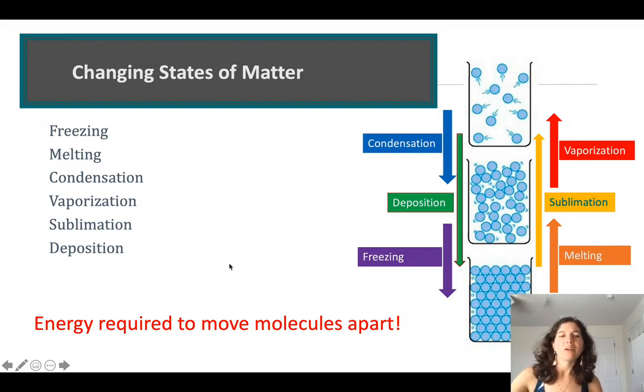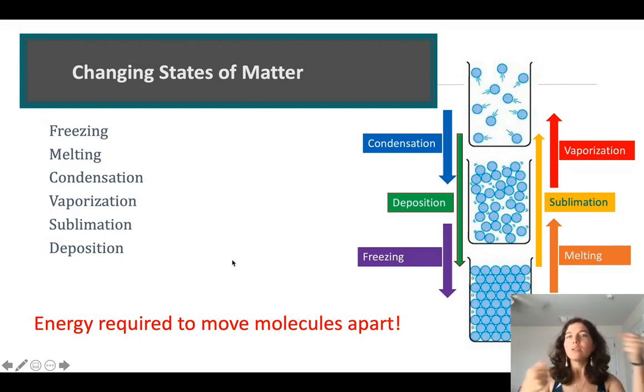Another thing that I want you to really understand here is that energy is required to pull these molecules apart and to move them apart, which is why we often have to heat things or cool things down, all right? So when we're heating things, that means energy is going into the system. We're putting energy in, and what that's doing is it's helping these molecules move apart. So when we give them more energy, they can move around a lot more, right? When we cool them down, they move around a lot less. And so we're seeing our molecules either pull apart or come together based on the energy in the system. This is a concept we're going to cover in later chapters and more in depth, but I do want you to understand this and get a grasp on why these molecules are coming apart in the first place.